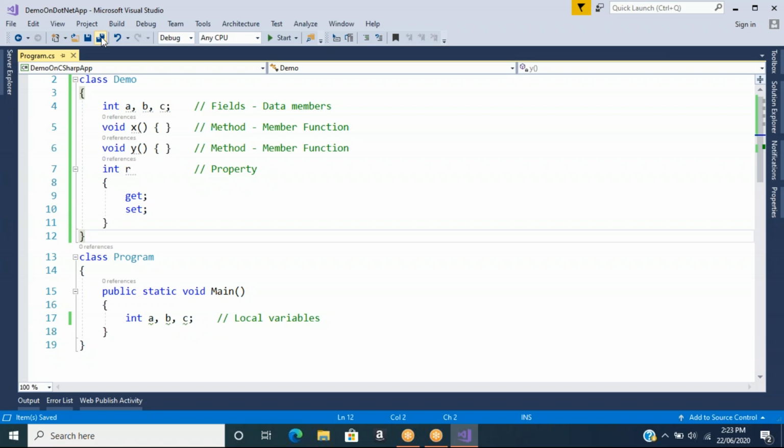Now, another important thing about class, especially when you can have all these members: whenever we create a class enclosed with members, those members can be provided with access modifiers.